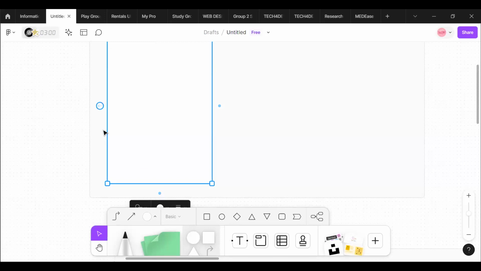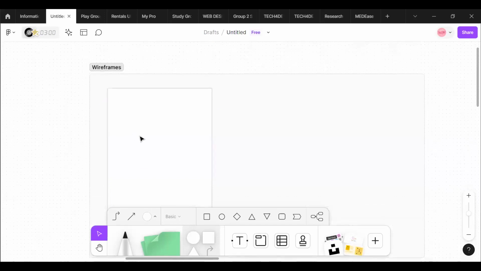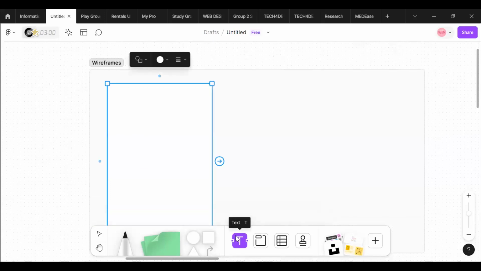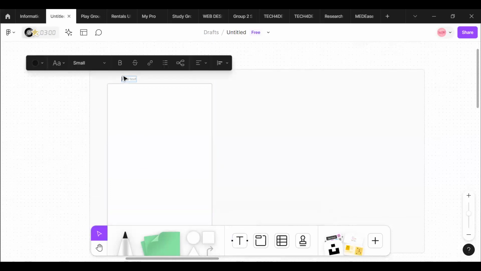If I'm designing a splash screen, I'm going to take my pen tool and write splash screen here. We all know what a splash screen is.